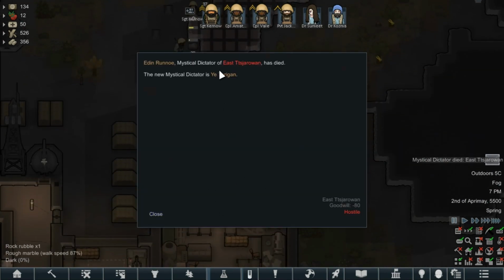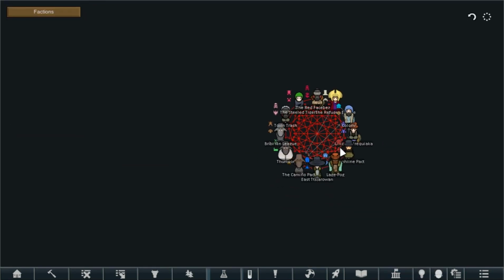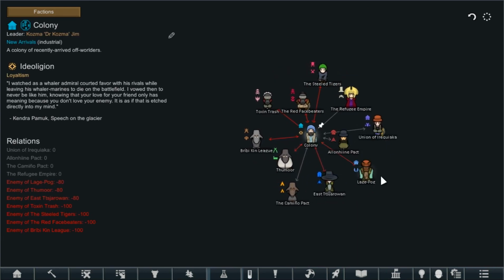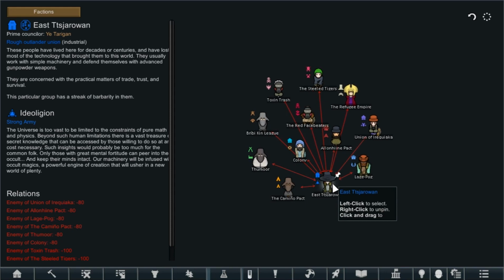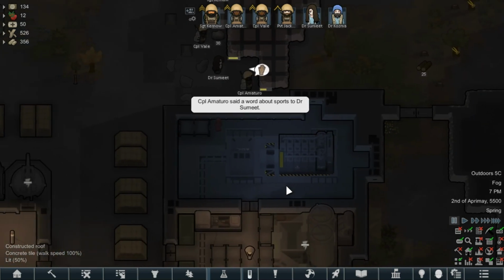Who is this? Edun Runo, mystical director of East Tetuan, has died. Let us see. East Tetuan. Right. So it's one of the nearby sort of... Yeah, people lived for decades and centuries and have lost most of their technology. So basically they're like rural, industrial folk. Good to know. But that man has passed as well.